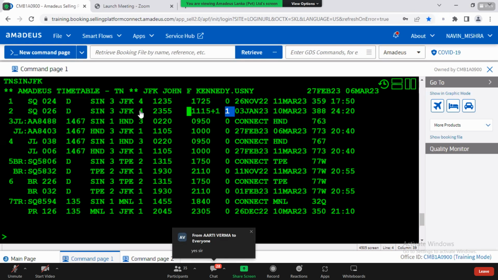Now, how do you find out where the stopover is? First of all, answer my question. Because a passenger might ask you: do I need to deboard myself and then board a new airline or a new airplane? All those questions are answered here. Copy the same flight number through the airline, open a new command, command D, and the flight number. The moment you do so, it will tell you the same in flight information.